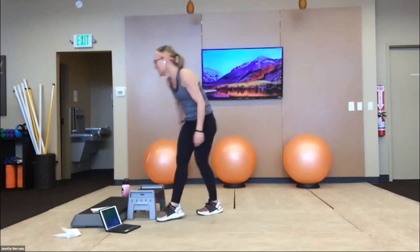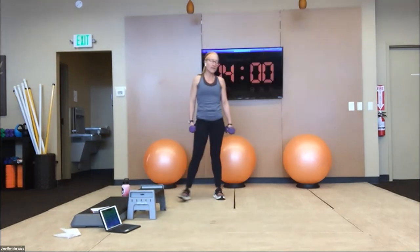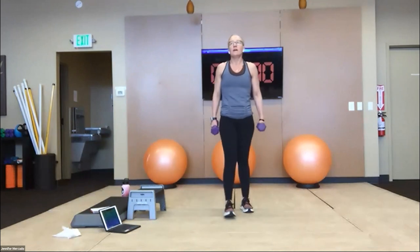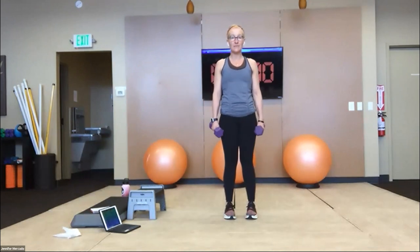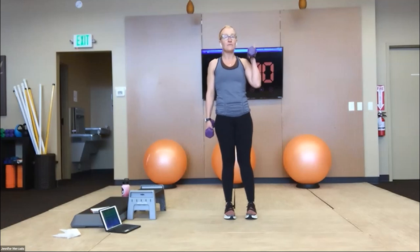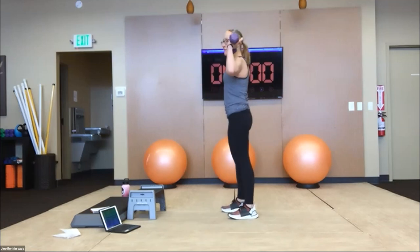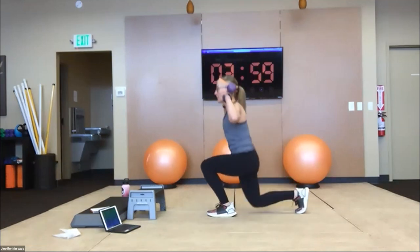Okay, here we go. Reverse lunge to shoulder press for a minute. Now, don't forget. First of all, we're gonna press as we come to standing. And then second, make sure your belly button is engaged so you're rising straight up out of your lunge. Okay, so I'm gonna start here. Ready, steady, go.